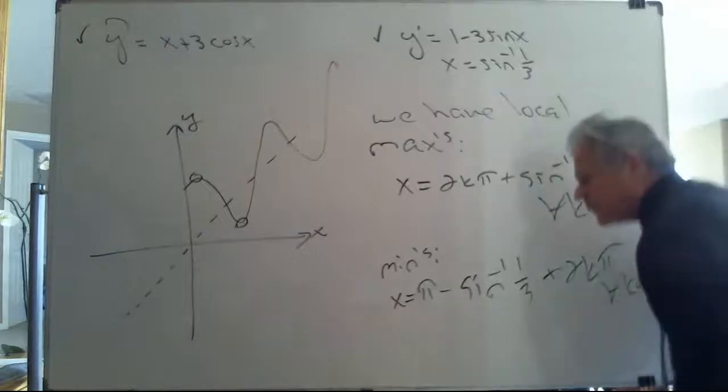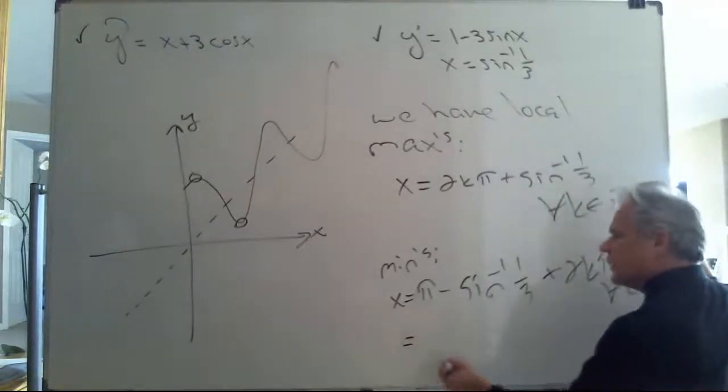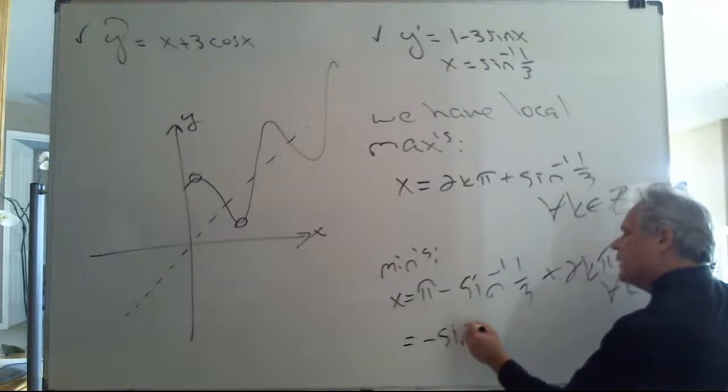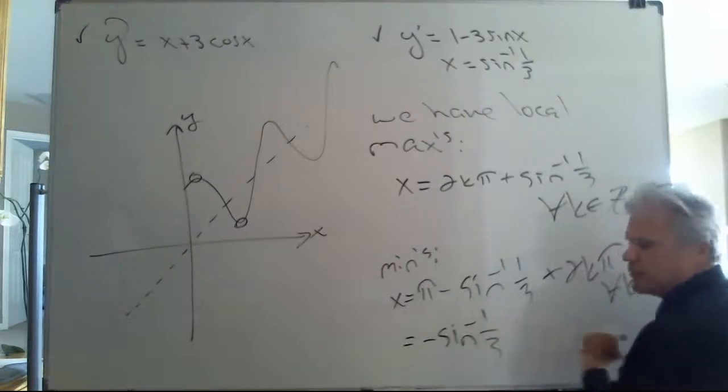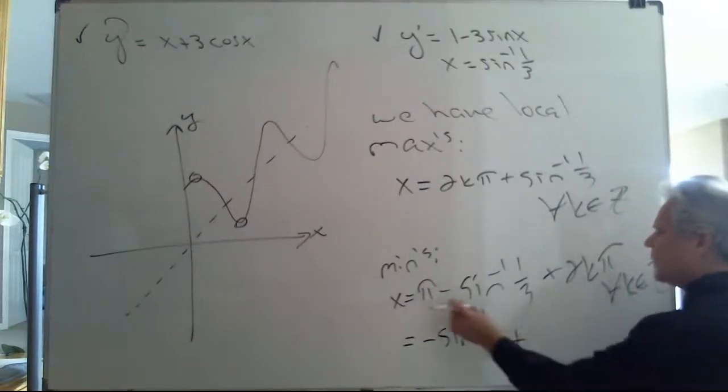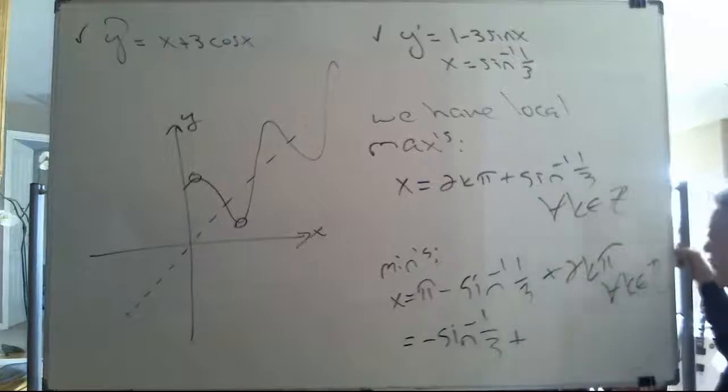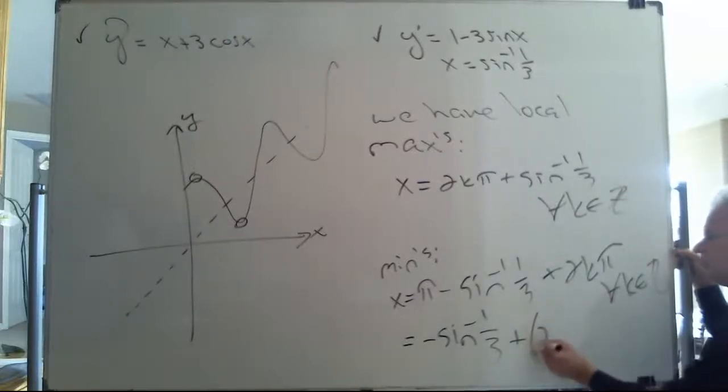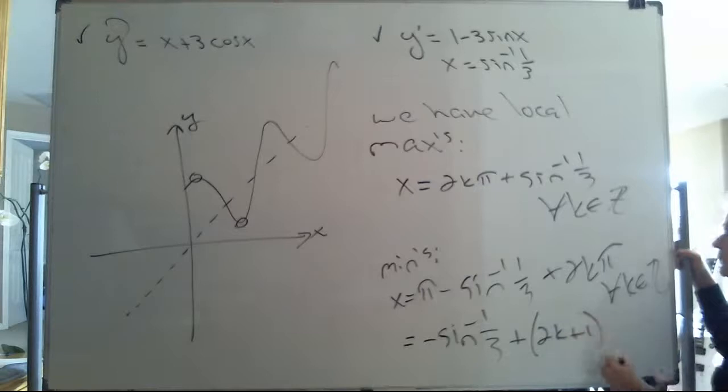I don't know, everybody. Maybe I'm being a little too sloppy. Should I just cut to the chase and say I've got negative inverse sine of that 1/3, if you could read my sloppy writing, increased by the first and third terms? When I pull out a pi, does that give me a 2k plus 1? And then I've got my pi, and that's true for all k ranging over Z.